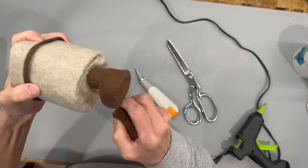Just push it on up in there, and then just make sure that they're standing up straight.